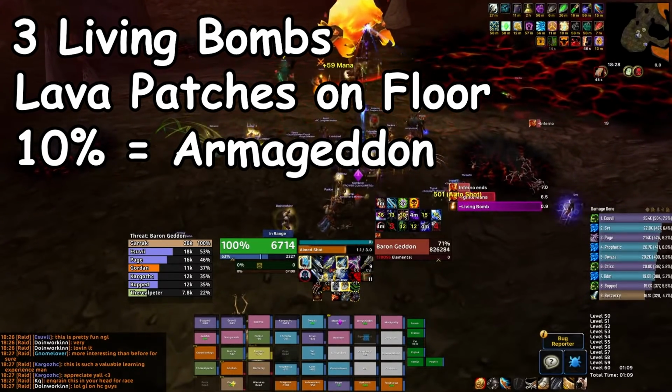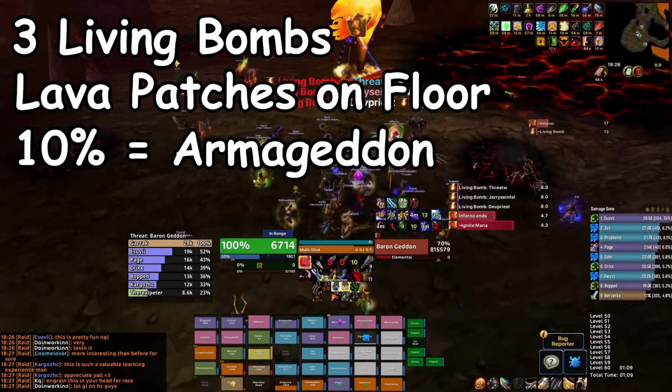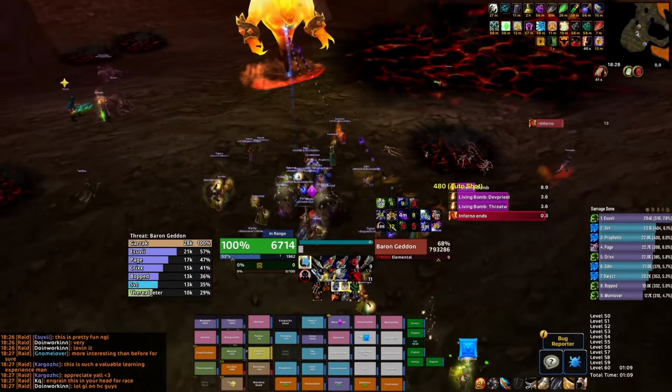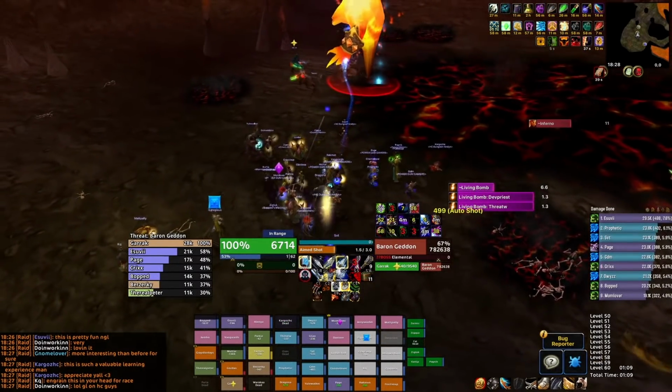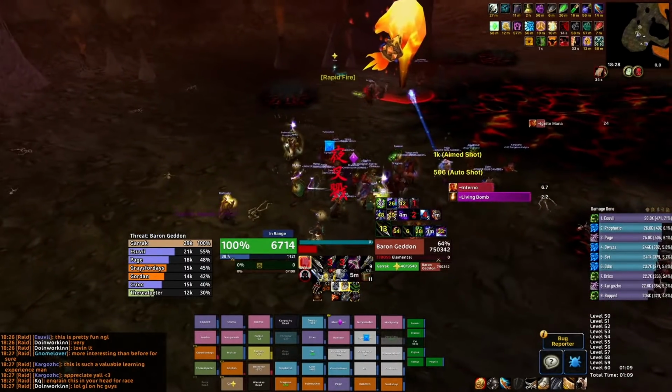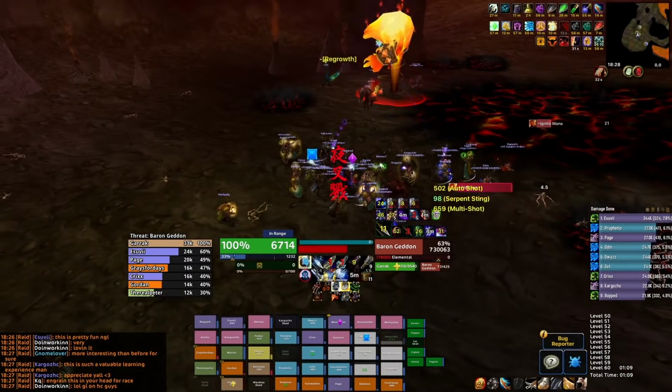At 10% he also casts Armageddon, and you have to finish him before he finishes the cast, or he kills everyone. Pretty much a mechanic and DPS check, because if half your raid is dead when he casts Armageddon, you might not be able to defeat him before the cast is finished.